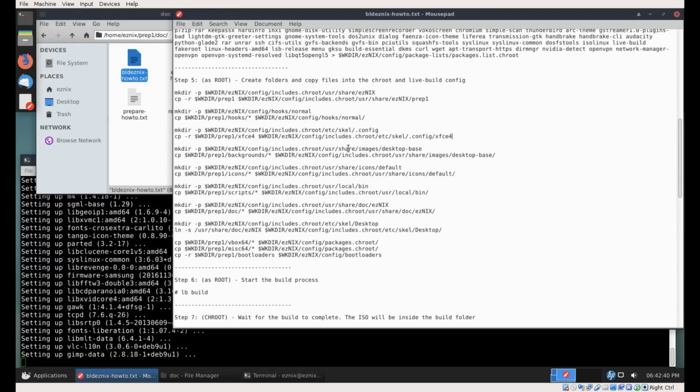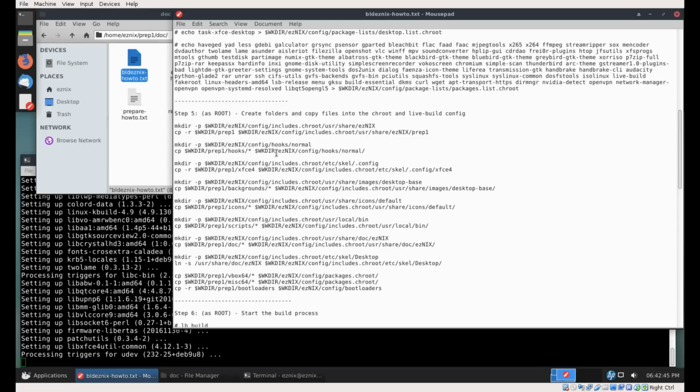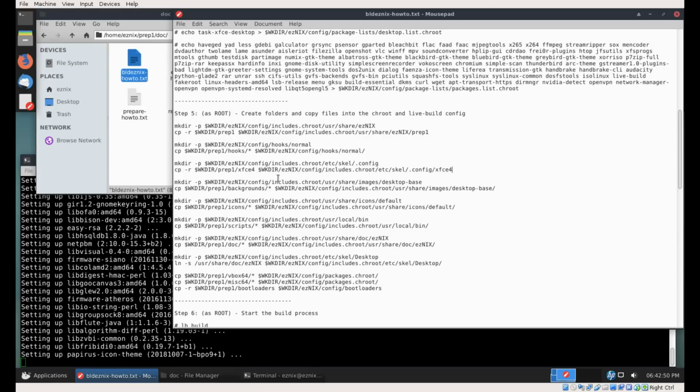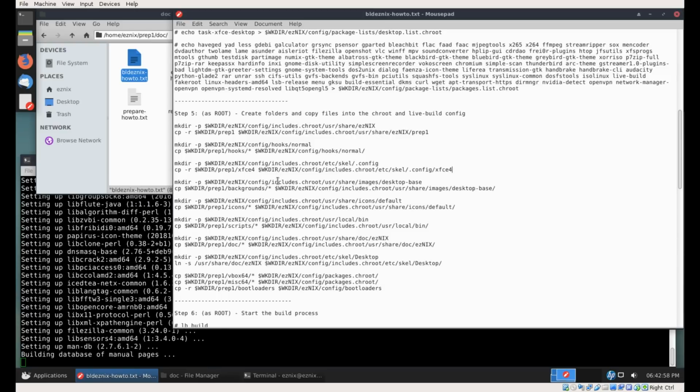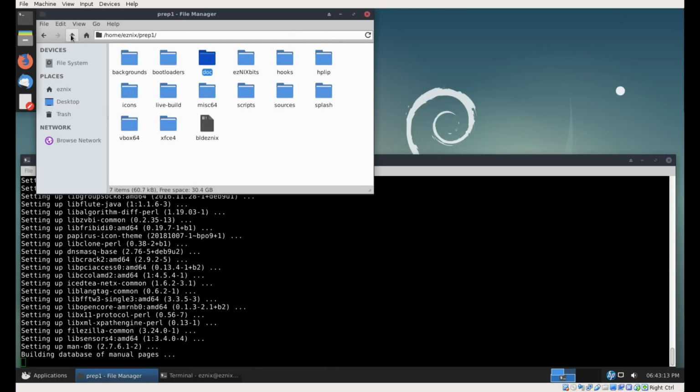So the more you want to customize this, the more you're going to have to adapt the steps that I use. My steps work for me. I'm hoping they give enough of an example of how to make it work for you. As I said, that's my whole point in providing all the documentation, all the files necessary to build eznixOS.